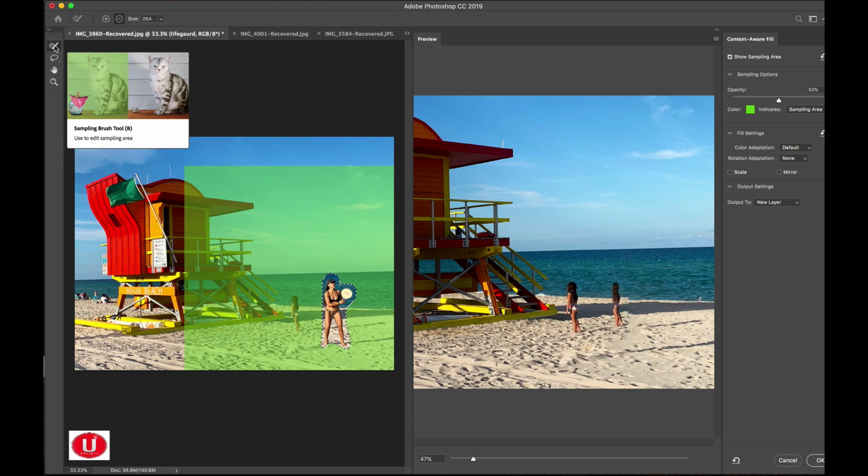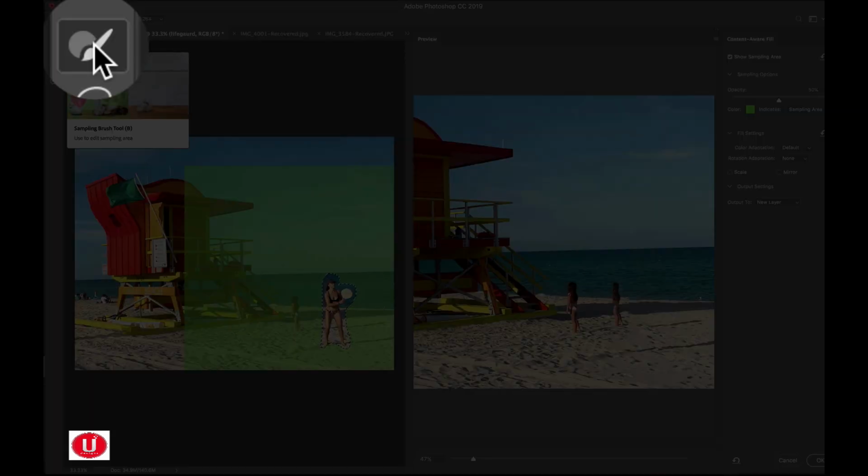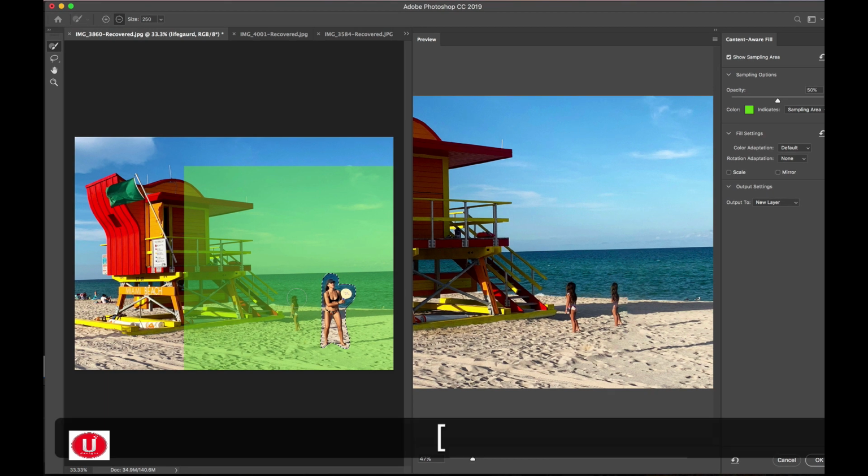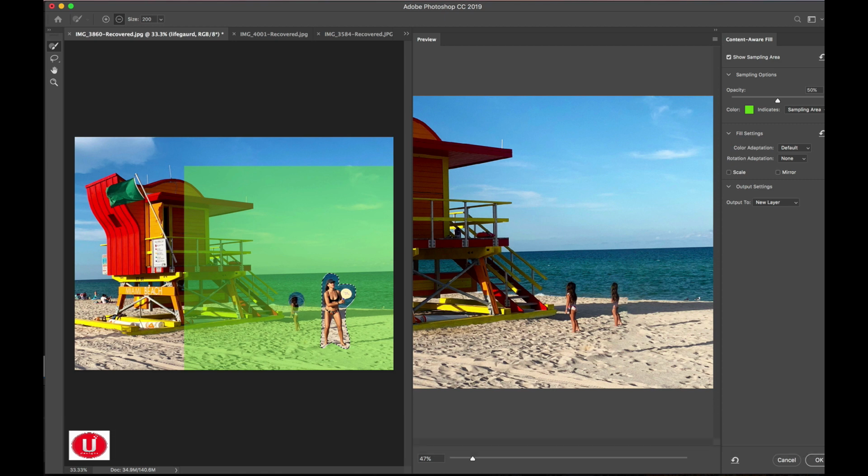So jump up to the upper left corner where it says sampling brush tool, and we can come back in and say don't sample her, and up on the options bar you can use plus and minus to get your correct brush size. So I'll come here and say, hey Photoshop, it's great but don't sample her, and check it out on this side. Just like that, Photoshop understood that you were telling it don't sample that area in the surrounding pixels. So awesome, amazing stuff.